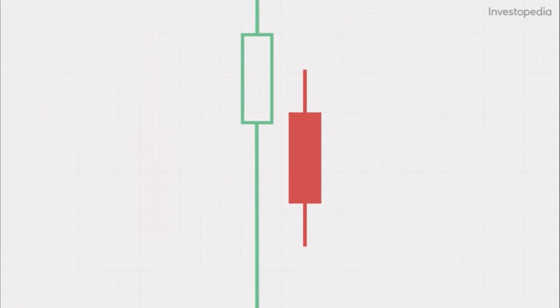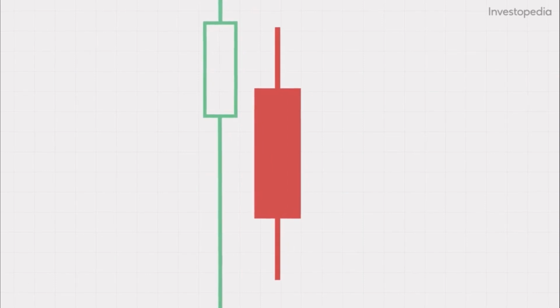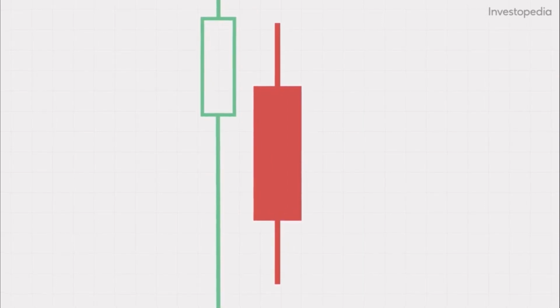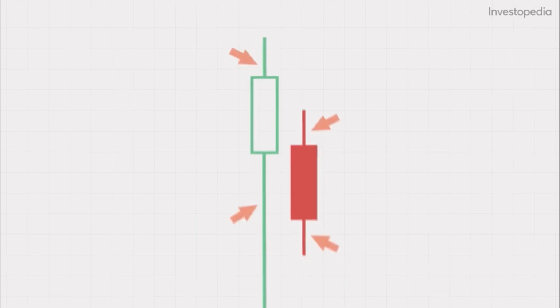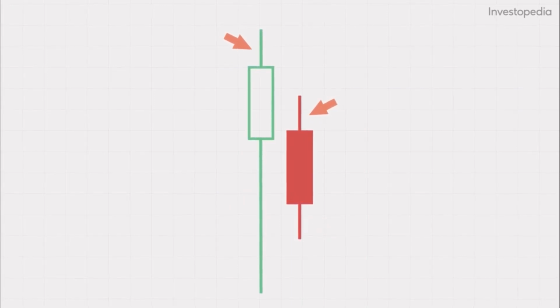The color of the central rectangle tells investors whether the opening or closing price was higher. A black or filled candlestick means the closing price for the period was less than the opening price, and a white or hollow candlestick means that the close was greater than the open. The lines at both ends are called shadows and show the price action for the day. The upper shadow shows the stock's highest price, and the lower shadow shows the lowest price.